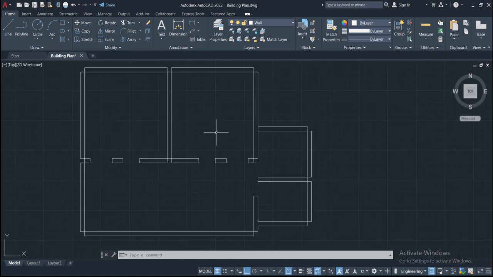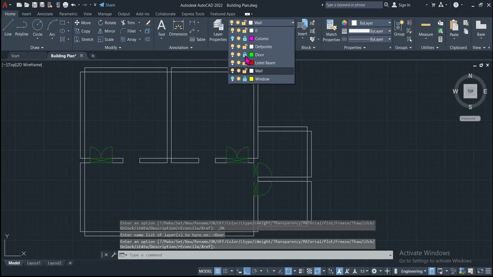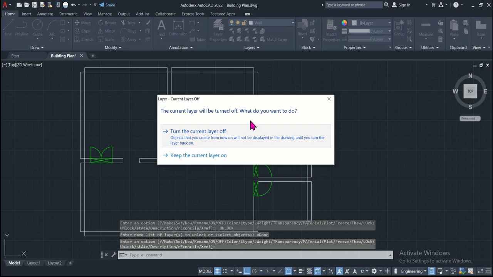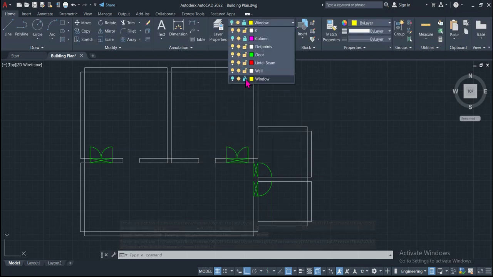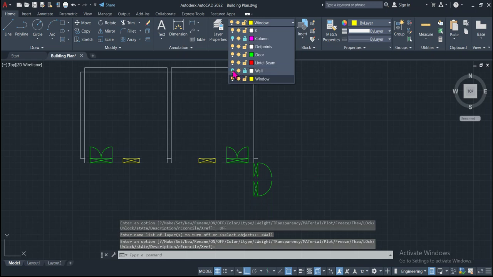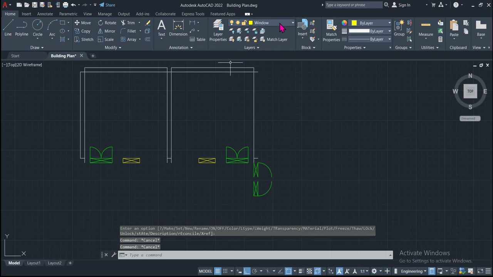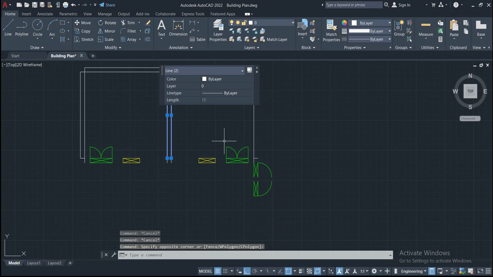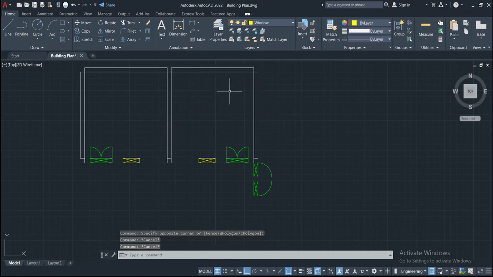So now we will check the doors and windows. So we have to make the walls there.